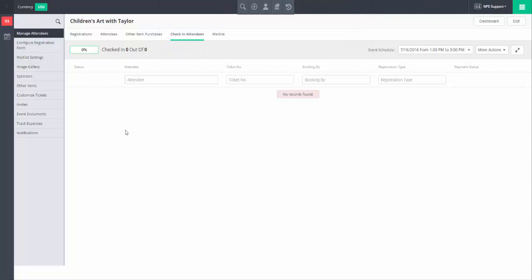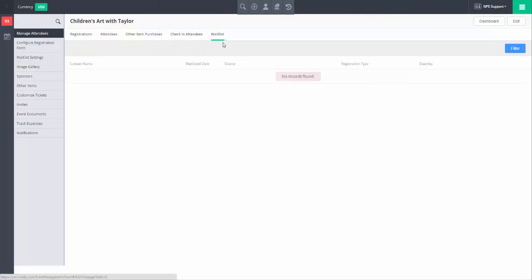Otherwise, you can manually just check people in, and then waitlist. You may have seen it there very briefly. There is a send registration request button. So what you would do is select your people. I don't have any people on my wait list to show, and then send them that link, and it will send them effectively a private invite, just for them, where they can register.